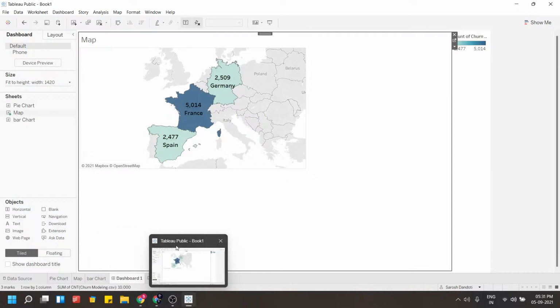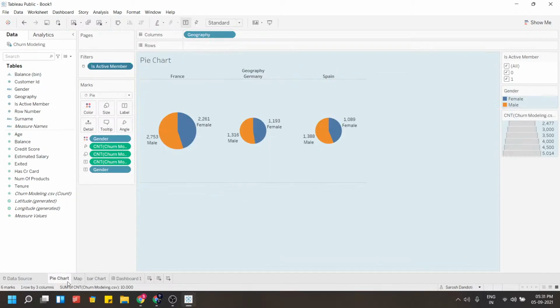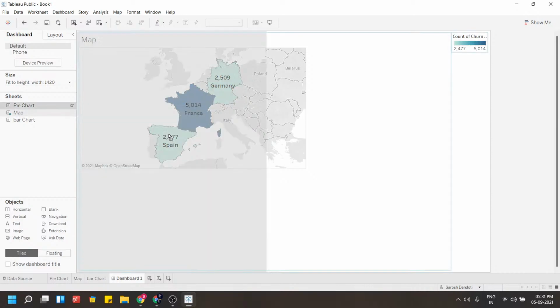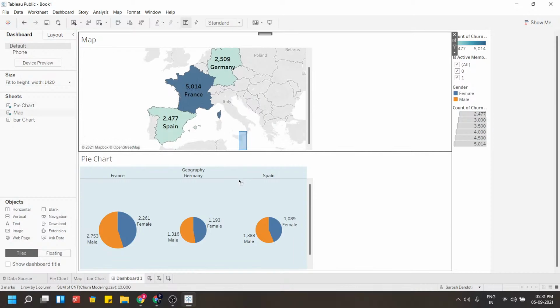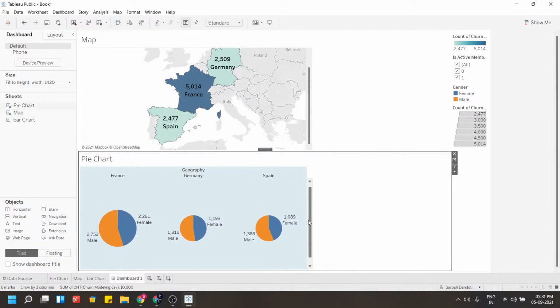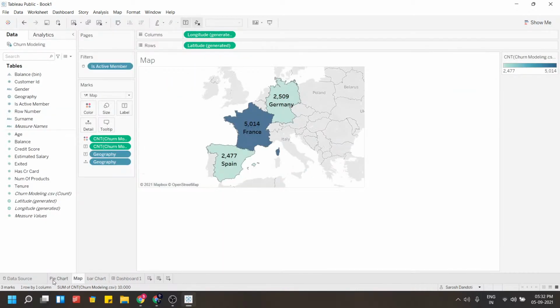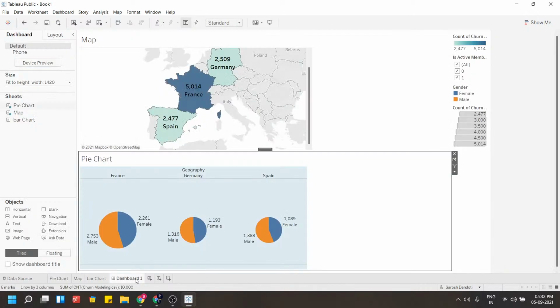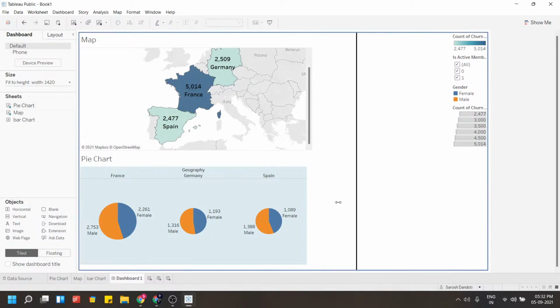All right. So yeah, we plotted the map, and now let's bring in the pie chart. Let's drop it down below. I'm going to decrease its size a bit. If you want to get rid of this, you just go back to your pie chart and decrease its size a bit. As you can see now it's refreshed, and you can properly see how it works.